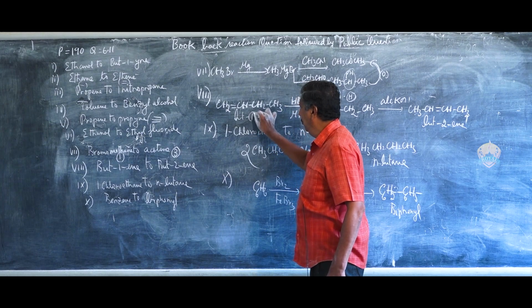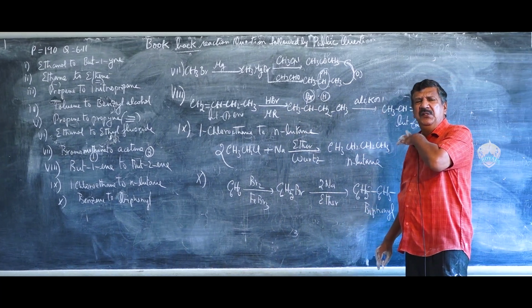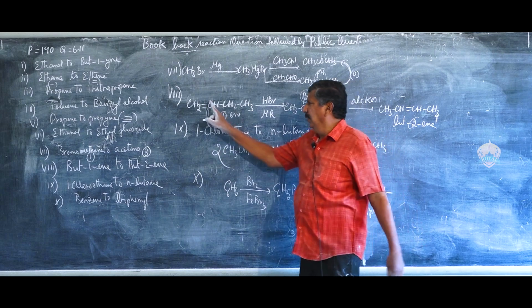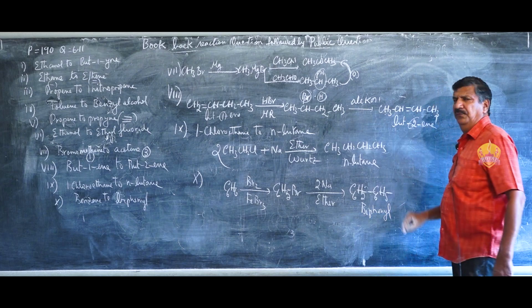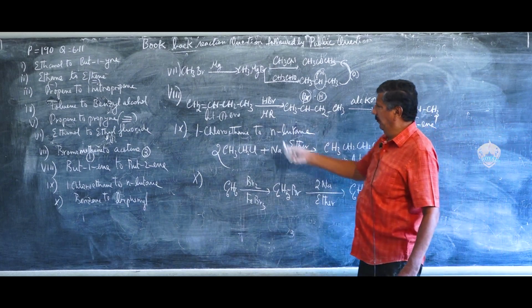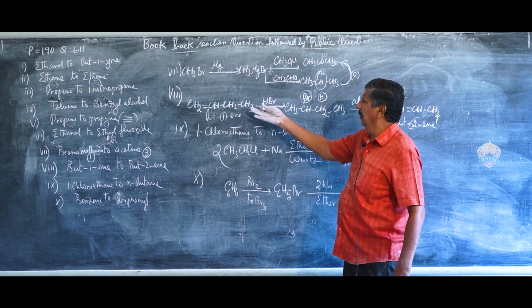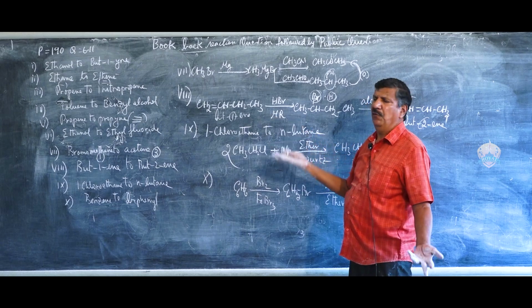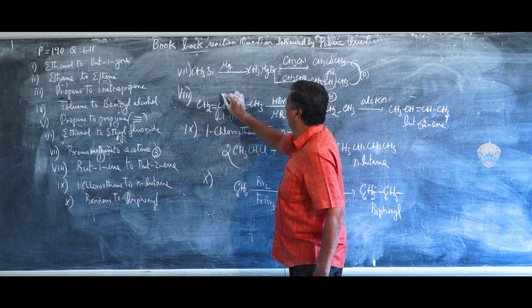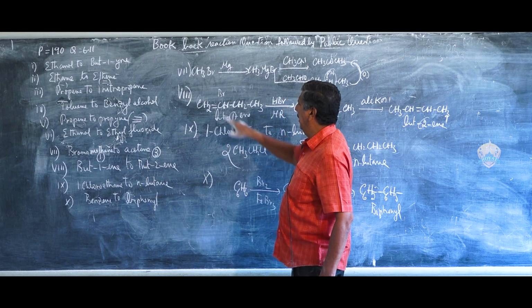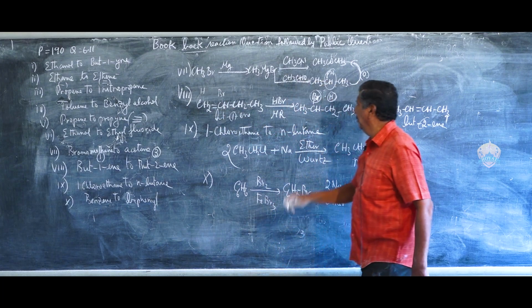Next question. But-1-ene to but-2-ene. They are shifting the double bond. In this conversion, the double bond at the first carbon is shifted to the second carbon. How can it be done? You first treat with HBr, and it will add according to Markovnikov rule. What does Markovnikov rule say? The Br will join here, at the carbon having the least number of hydrogens, and the H will join here. So this is the formula.